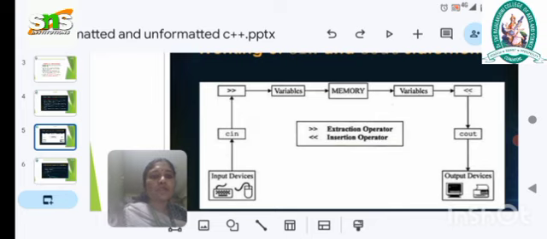Then the operator gets the values of the variables, and the values will be stored in the memory. Then the memory gets the variable to be displayed, and the value is given to the extraction operator through cout. Then it will be displayed through output devices such as monitor and printer.